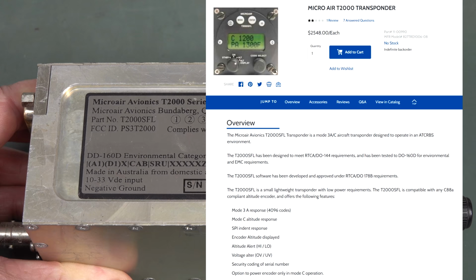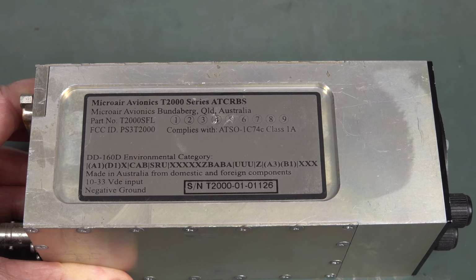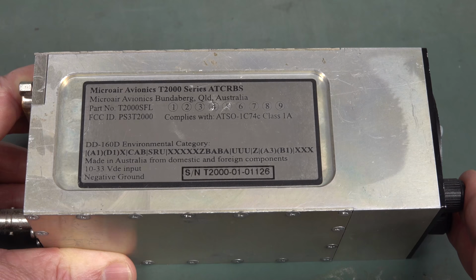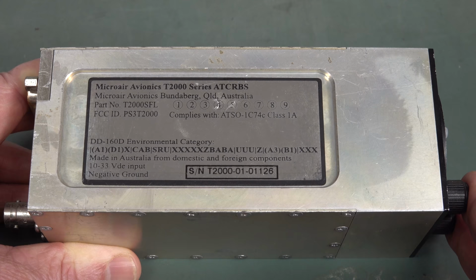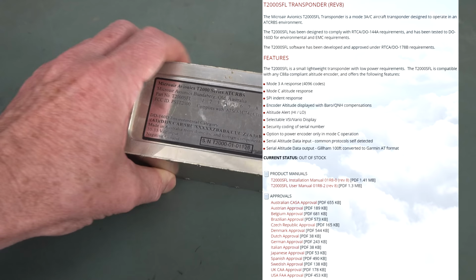It's an aircraft transponder. This one's, I guess, for light aircraft, it's not for your 747s or anything. Designed and maybe made in Bundaberg in Queensland. World's best rum up in Bundaberg, Queensland, for all you rum aficionados. Anyway, it does comply with various standards around the world, so this isn't just an Australian one. I have no idea if this is operational or not.